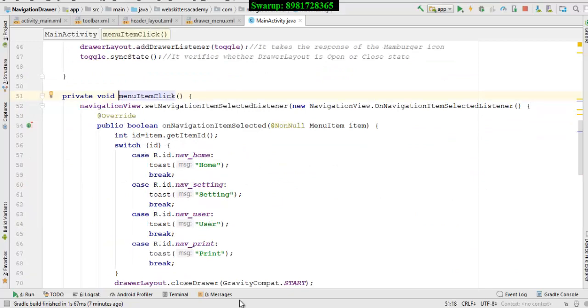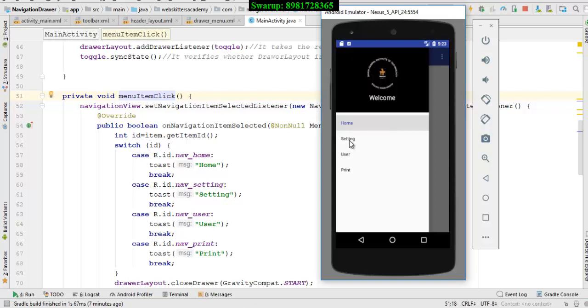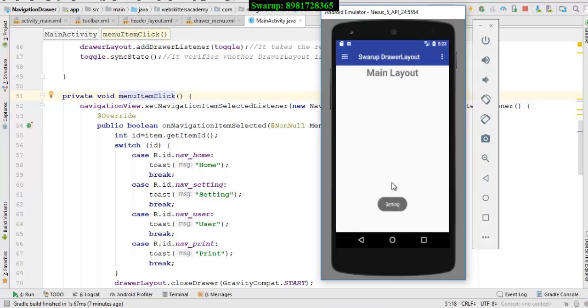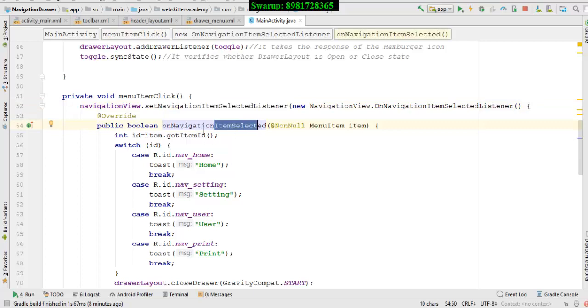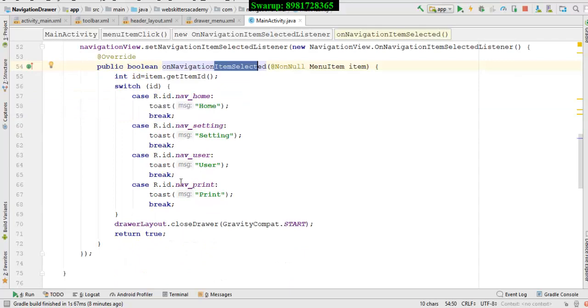Here the main purpose of this section is to identify which view component I'm clicking. Once that particular view component is clicked, the message will be displayed over here, and for that reason we have to give a call to setNavigationItemSelectedListener, which implements the particular menu item present in the navigation view, and then we have to distinguish which particular element has been selected, and accordingly the response has to be taken care of.